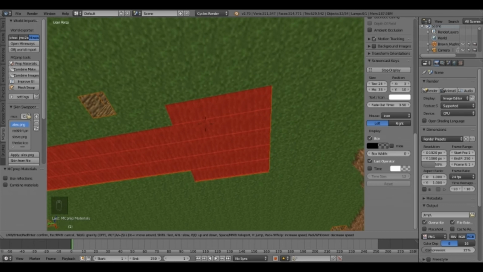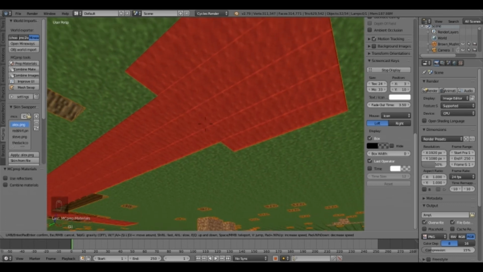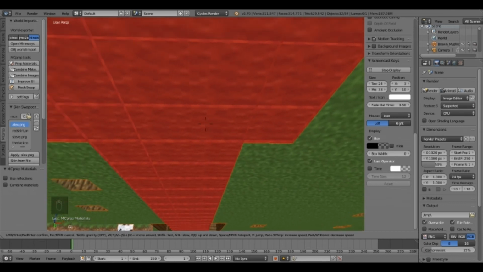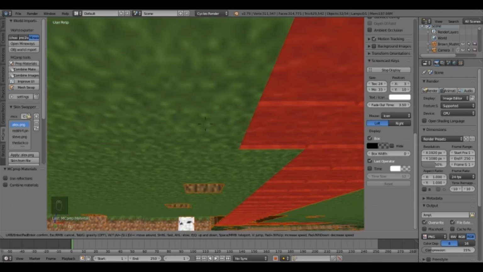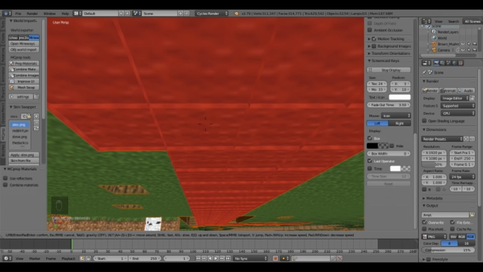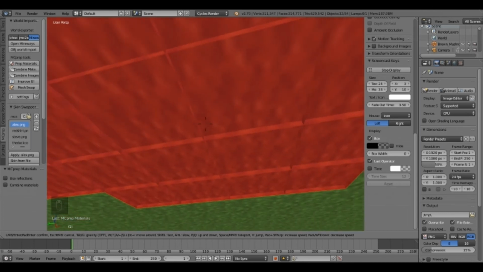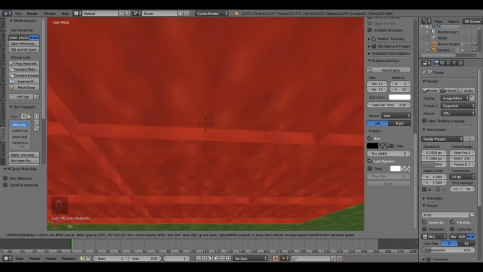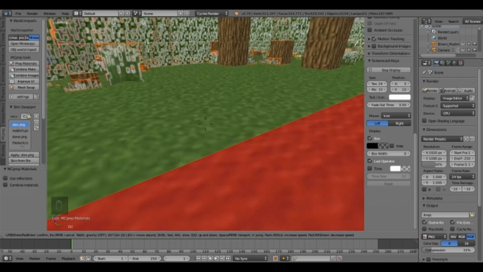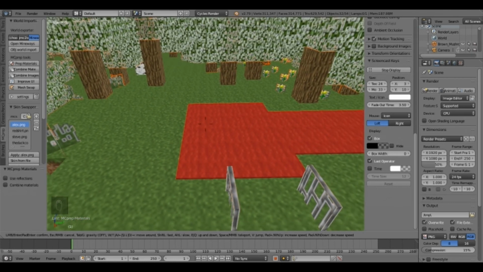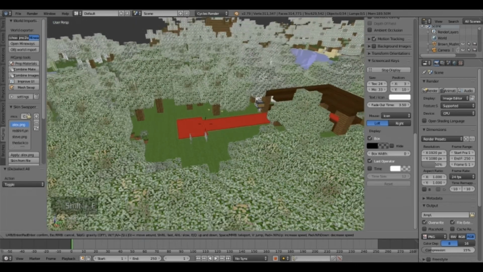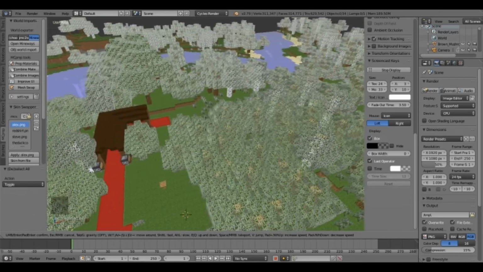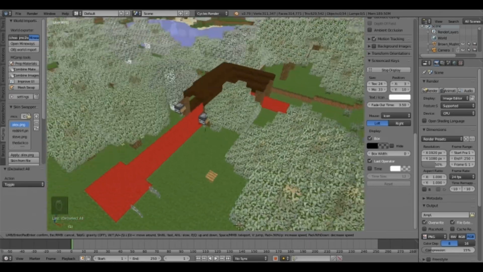Interesting. I thought since it was an air block inside of Minecraft, it would just keep on rendering the grass block underneath the carpet, but it doesn't. Well, that's good to know. Something that I'm going to have to add in later. Alright. Let us deselect everything. There we go. Fly out a little bit, and as you can see, everything looks a little weird.